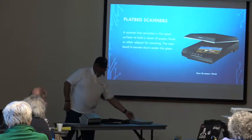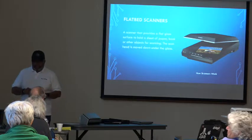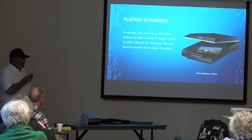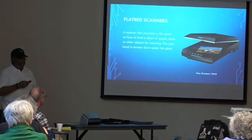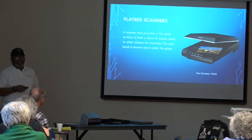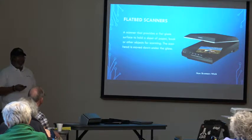But scanners of all types are really nice to have. What's the brand name on that one? That one's a Canon. Yes. Like I said, I bought that several years ago. I haven't seen it advertised lately, but you'll probably be able to find it. The bigger desktop scanners range between about $150 all the way up to a couple of thousand. The pro photographers use the higher resolution ones.